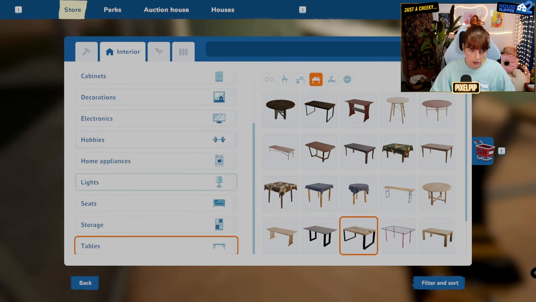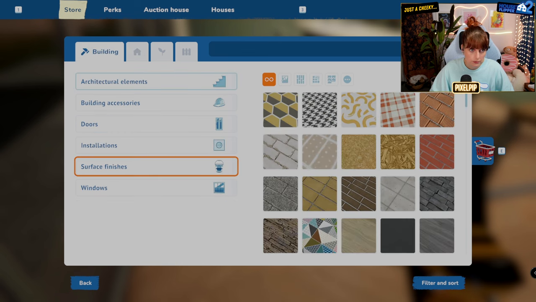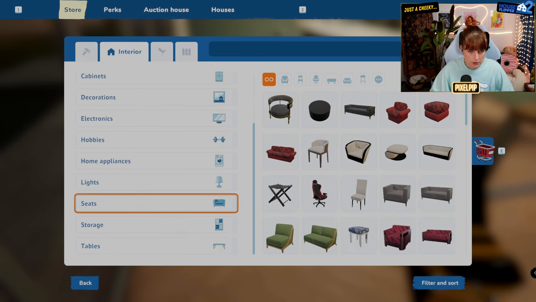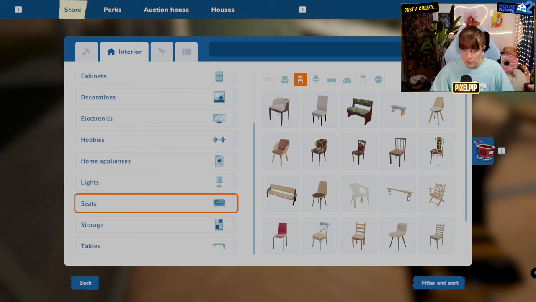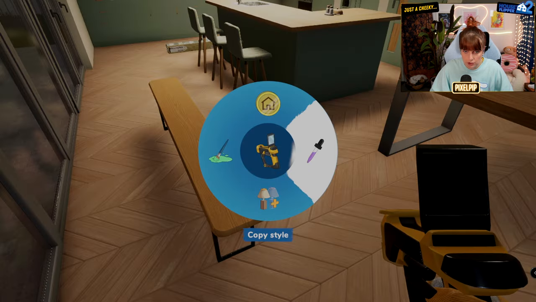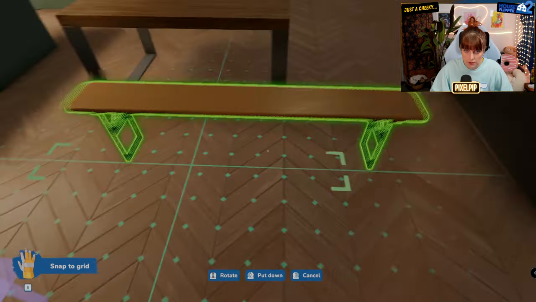And then, I mean, what we could do. Let me just have a look at chairs a second. Let's see what chairs. Chairs. Seats. Benches, and we could do like a little bench on one side and then some chairs on the other, or just have some benches, really. Like this. If I got that, and then I would copy.